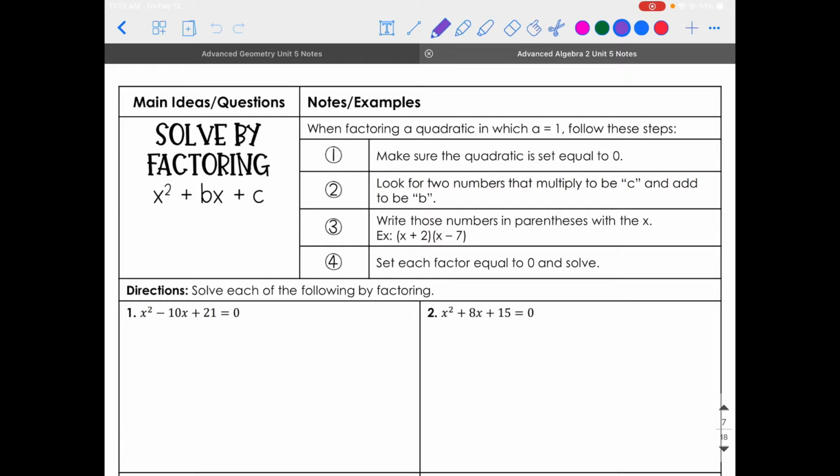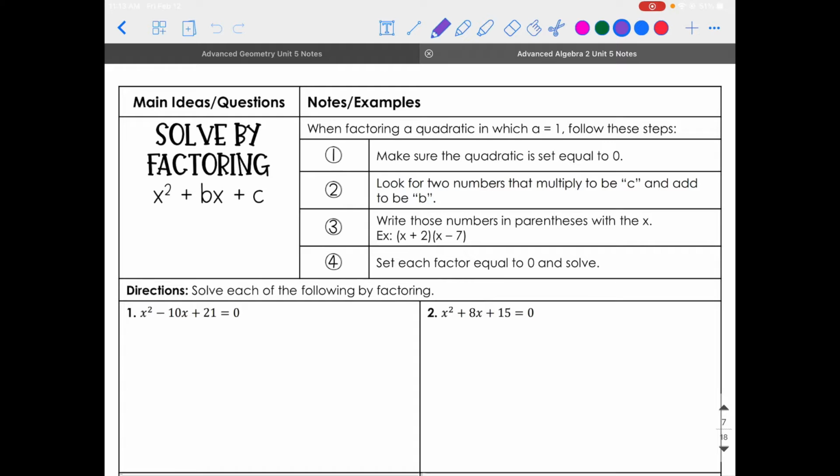Actually, the puzzle that goes with this video, I've set it in the schedule so that you're going to be doing it in class if you're an in-person student, and so I'm there to help you and maybe do some more examples. So when we're factoring, there are two things we want to look at.